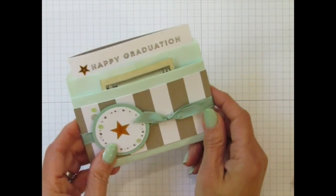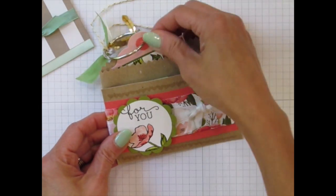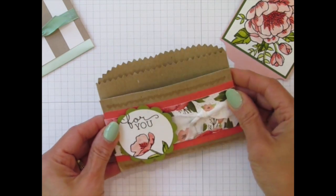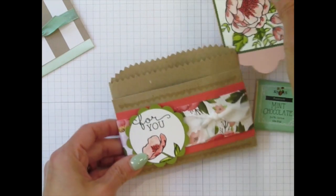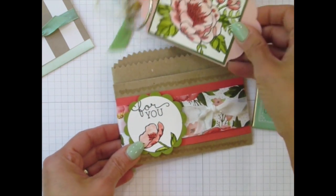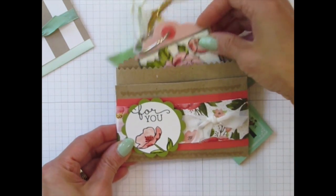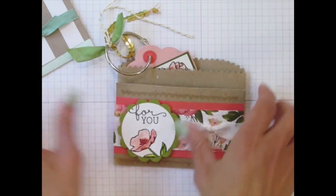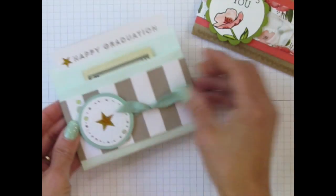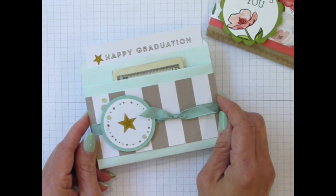You can put money in there, you can put chocolate in there, and it's just made from a folded up envelope or folded up bag. And in this case, this is a folded up bag. These are some bags that we had before. This is where I got my chocolates. And this is a little tag that I received this whole thing as a gift from my upline at an event that we went to. So just using that idea and going off of that to create a masculine version using the kit contents for this graduation gift. So there you go.